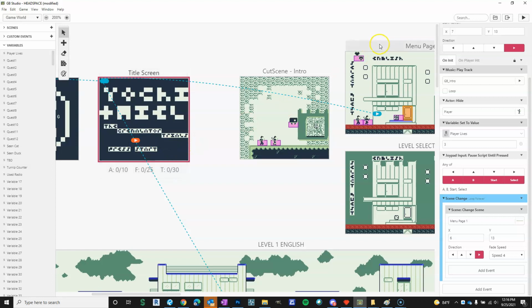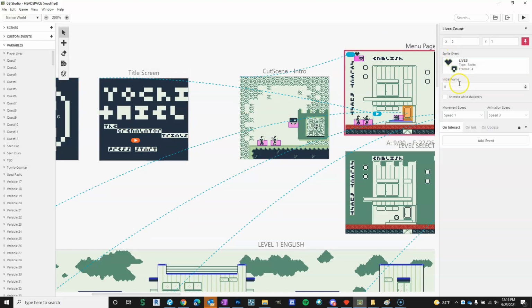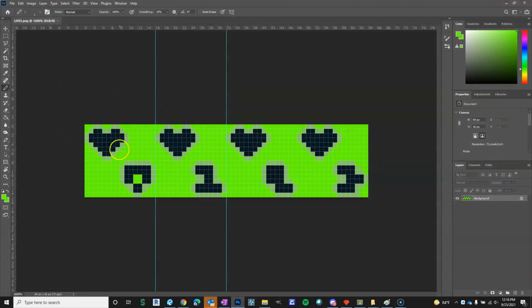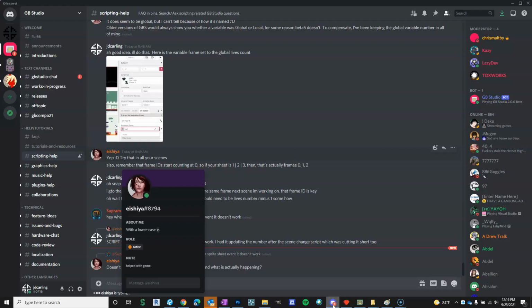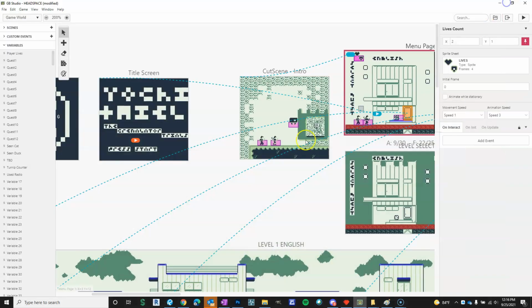So it's going to go to this screen, and over here I set an actor, and this actor has 0, 1, 2, and 3. I only had 1, 2, and 3, but on Discord, Aisha pointed out that since your frames are 0, 1, 2, it was more scripting, so I added a 0, which I lose a frame, but I think it's going to help overall.